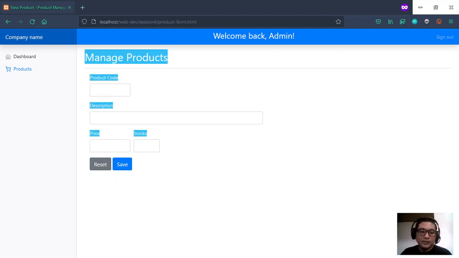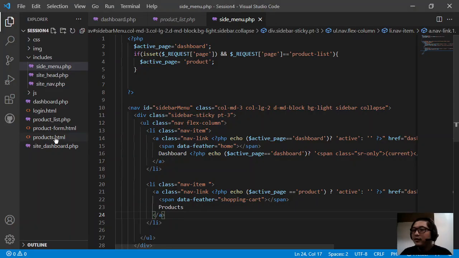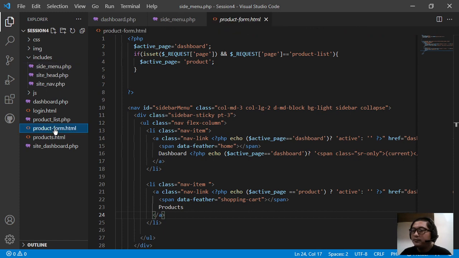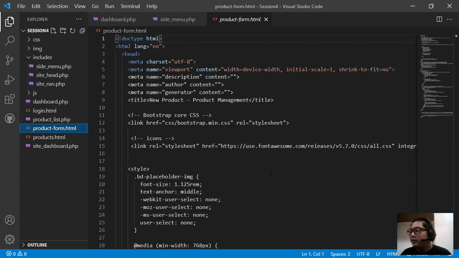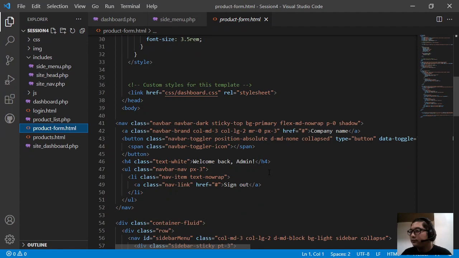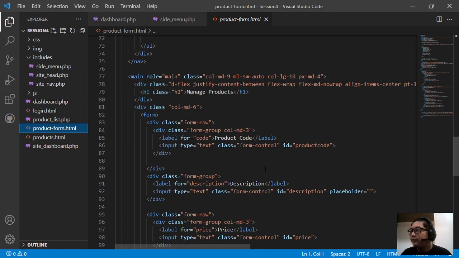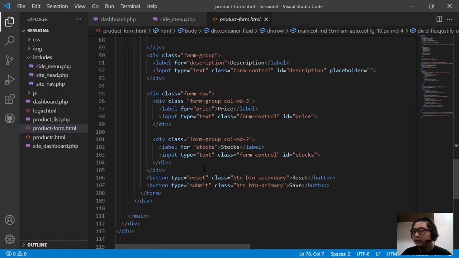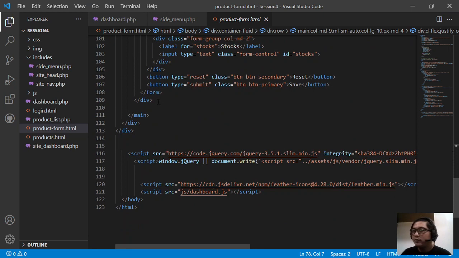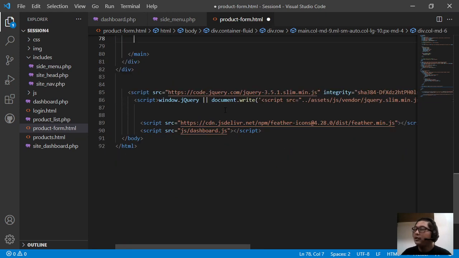So, let's grab that particular form there. Let us copy the form. So, eto na siya, 'di ba? This one and this one. So, let's call this product form.